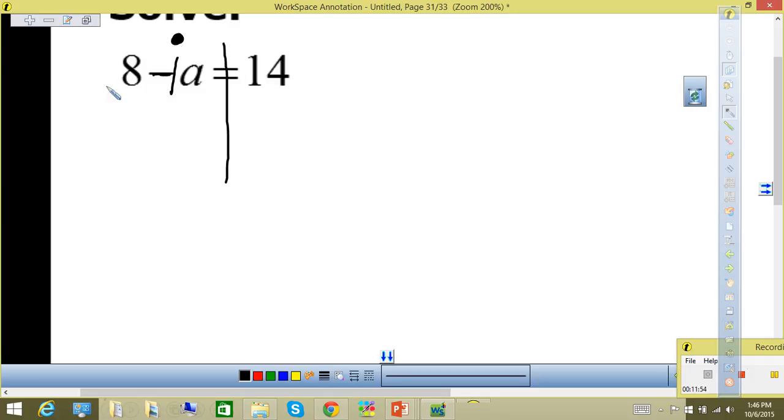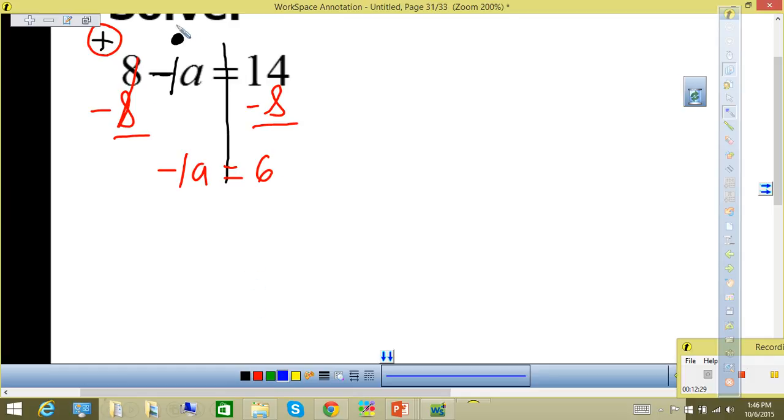What is the other operation here that's invisible? Addition. So where are we going to start? With addition. So what is the inverse? Minus 8, minus 8. Make sure you make a note whenever there's a variable and a negative in front of the variable that it's multiplication because of that coefficient. Okay? So let me bring this down. Negative 1a equals 14 minus 8. That is 6.